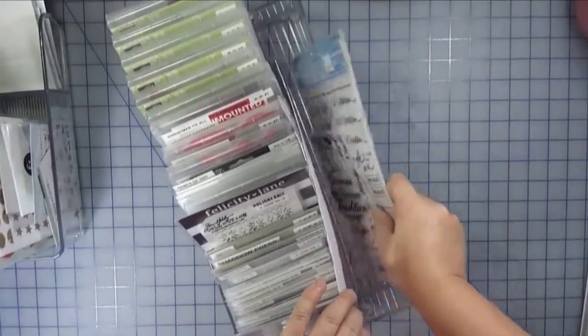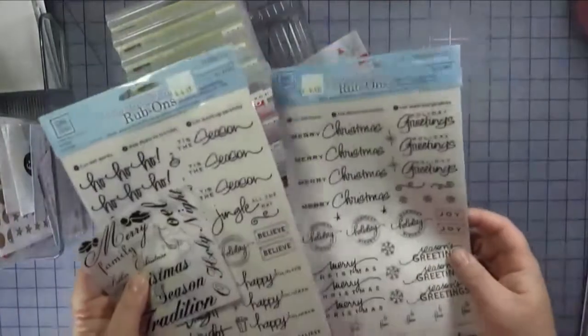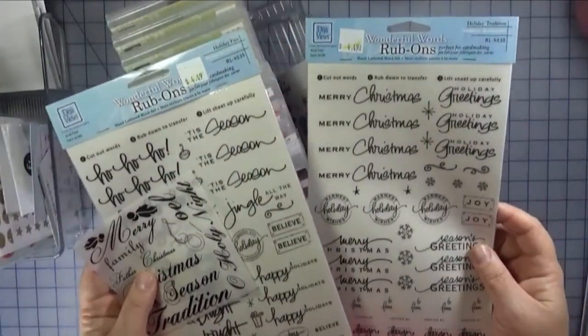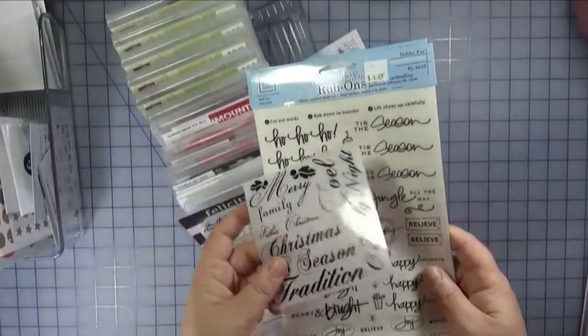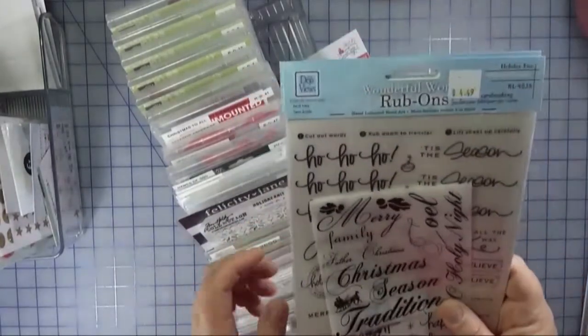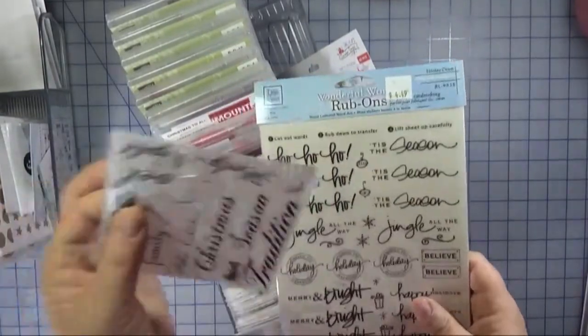But I also have some of these older ones in my collection that are very old that I'm not too sure if they will work. So we'll give them a try. Obviously, if they don't work, then they're going to be leaving my stash at the end of the season. And I'm not sure where these ones came from, but they are rub-ons, and it looks like I had some issues with that one already. So these ones I'm the most skeptical about.